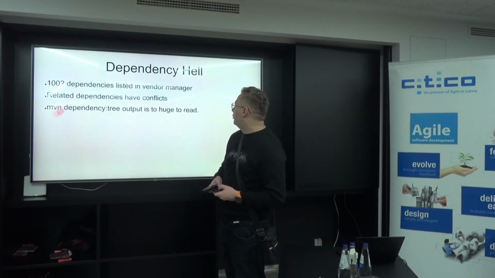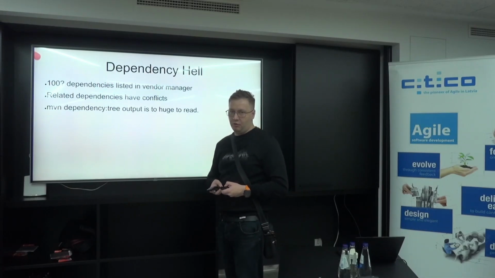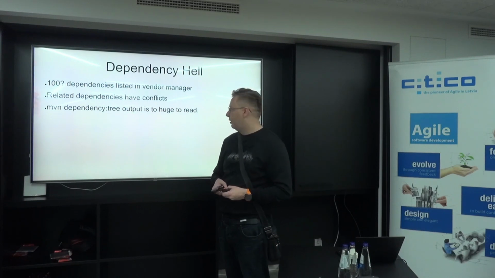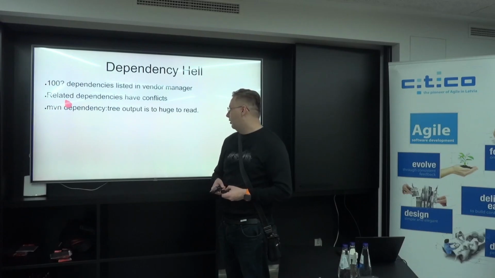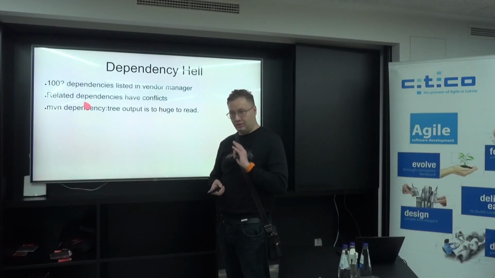Okay, if we talk about dependencies, yes, so we have dependency hell. What is dependency hell? It's when your project has too many dependencies. How can it be detected? For example, if you have defined 100 dependencies, you probably have dependency hell, which means that your dependencies have conflicts. They're definitely there, you don't see them, maybe you don't even touch them. But when you try to implement new functionality, a dependency conflict can jump in, and you will understand why it's bad.